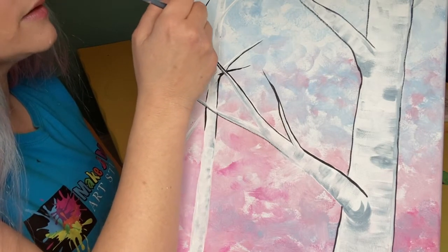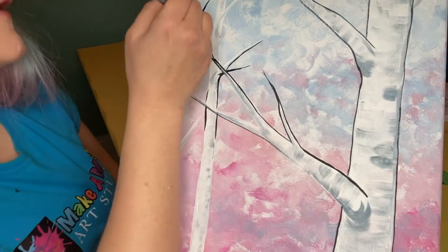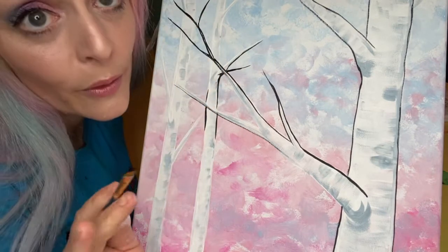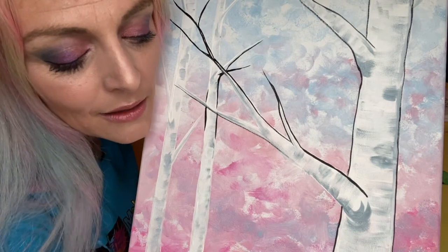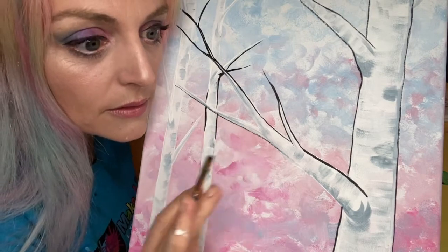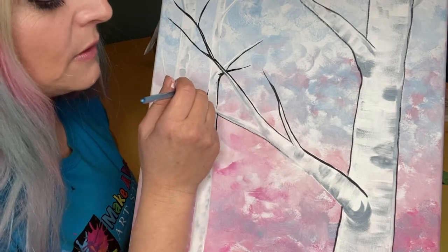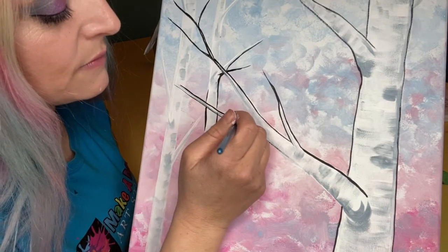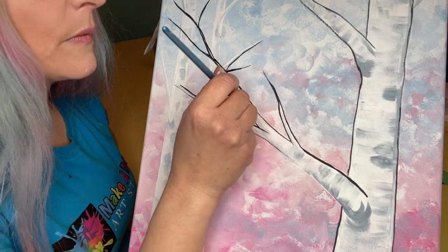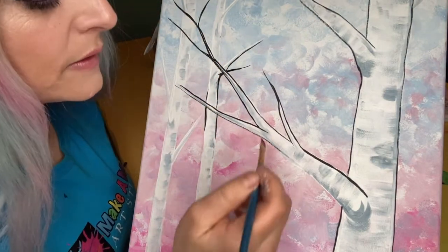Now, a lot of these little branches are going to get covered up with leaves, so don't go nuts with them. Just a few to guide you. And if you have a spot that's like, oh no, it's so thick, I messed up, don't worry about it. We're going to take the leaves and put them on that spot. You got this, it's fine. That is the fun of painting with acrylics. You can easily layer them and fix your mistakes or your whoopsies. They're not really a mistake, right? We can always fix them.